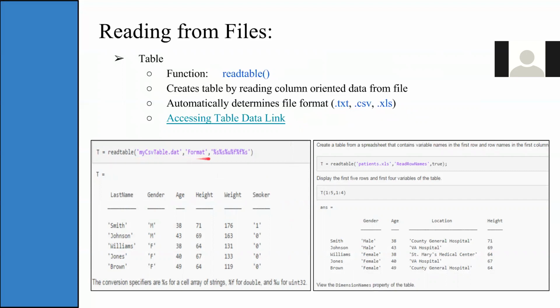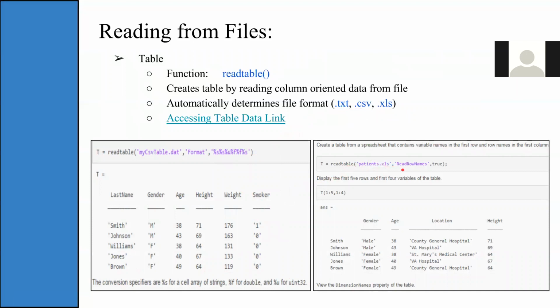We're passing it a string, all strings. This is a file that's in our workspace. This is the format. So this is a little bit more complicated way, and you can take a look in this link. It's not always necessary. If we passed it just the data file, it would do the same. However, it can be useful to understand this notation, where you're basically saying we're giving it a string, an integer, 2 doubles, and a string, where each one of those is a type of data. And notice here we have string, integer, double, double, string.